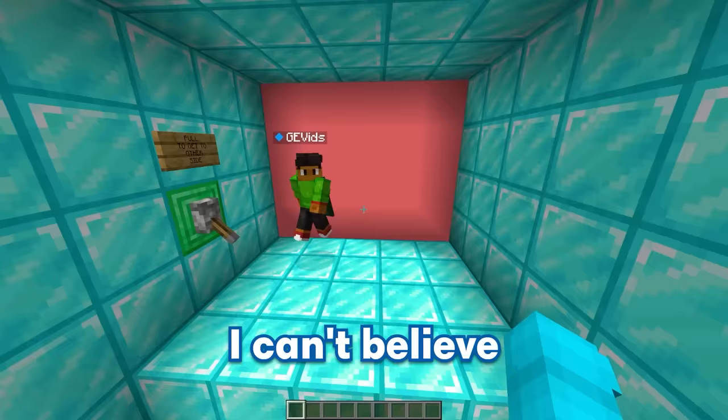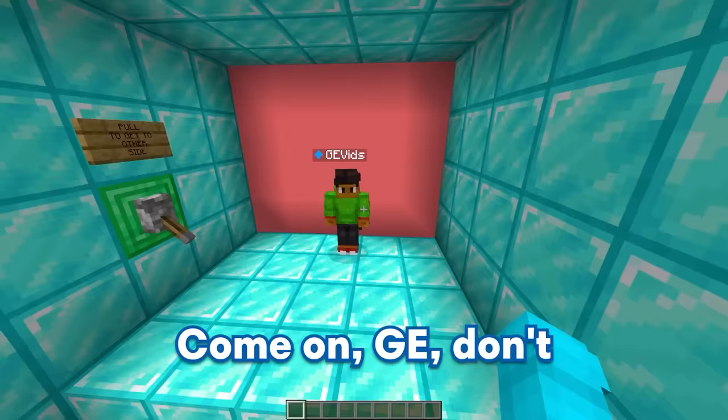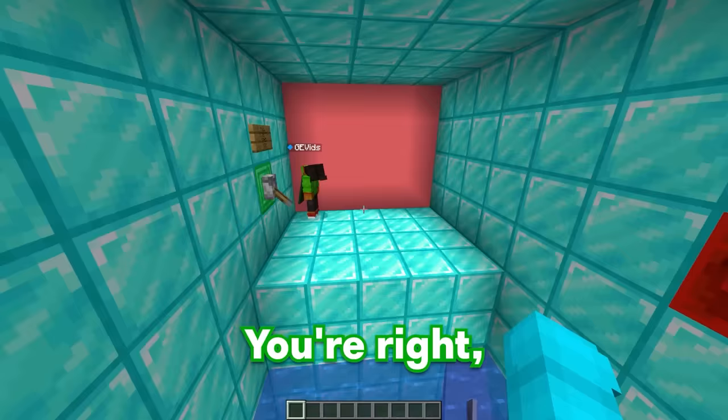I would never make it that easy for you. Are you serious, Bubbles? This room's literally impossible. Come on, G. Don't give up that easily. You just gotta think outside the box. You're right, Bubbles. Never back down. Never give up. Maybe there's something else around this room. Come on. I just gotta keep looking.